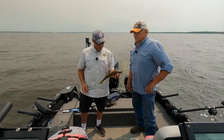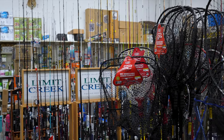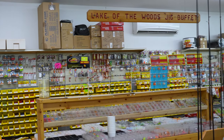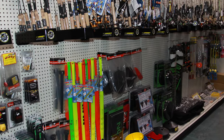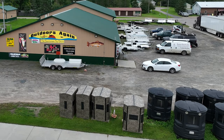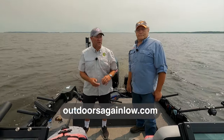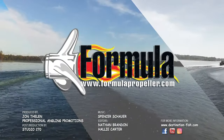Before we go, Greg tells us about his great store in Baudette: Outdoors Again carries everything you can possibly need for fishing Lake of the Woods — walleye, northern, sturgeon, musky — and is home of the jig buffet. They carry handguns, long guns, ammunition, a full ice fishing selection, Aluma trailers, Aluma lights, Otter fish houses, and more. I stop at Outdoors Again every time I come through Baudette — Greg and Maggie are awesome. Make sure to stop back next week for another great episode of John Thielen's Destination Fish.